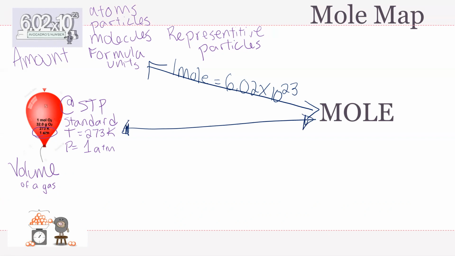Otherwise, you would have to adjust for changes in how the atmosphere or the temperature might expand or contract the gas. This conversion factor is going to be 22.4 liters. And that means that there's 22.4 liters of gas at STP for 1 mole of gas.